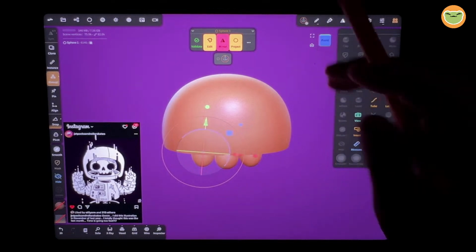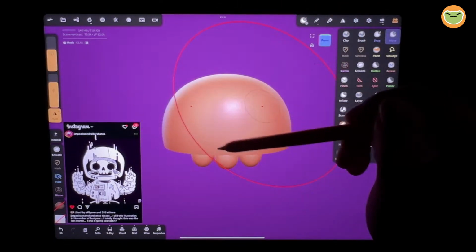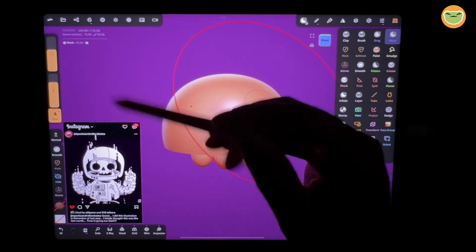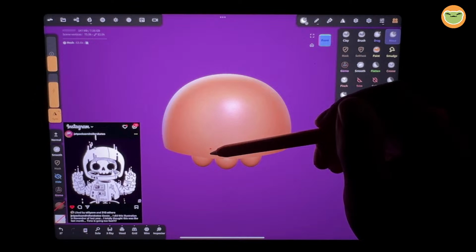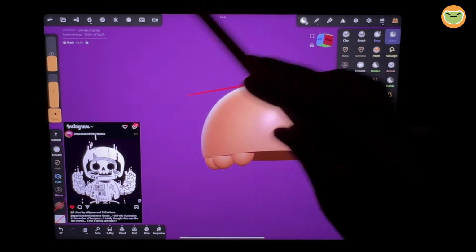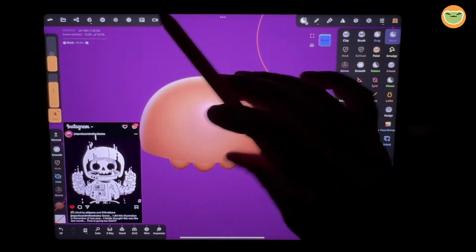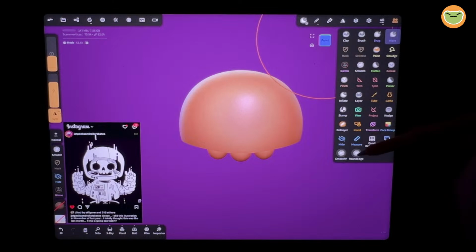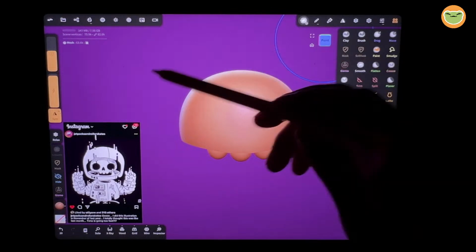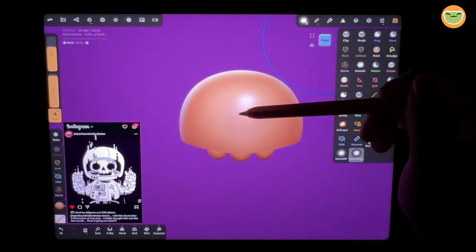I think they're a little big. Okay, so I need to take move, I think, and move this down. Sometimes it's really simple things that take a long time to really get right. And that's just the nature of it. I'm going to use round edge. If you don't have round edge, you can check out my recent video for the round edge tool if you don't have it.